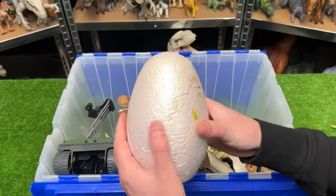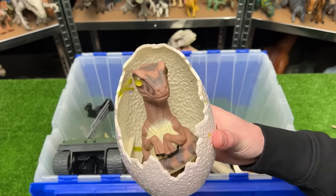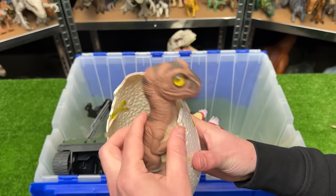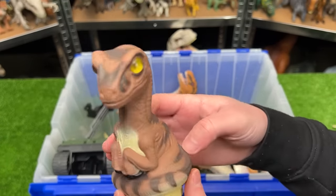I've also got some of the vintage Jurassic Park eggs. Let's open it up and see what baby is inside. All right, it looks like it is a Velociraptor baby. It's got the marbled eyes and some striped coloring too.